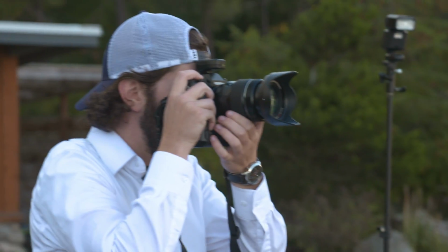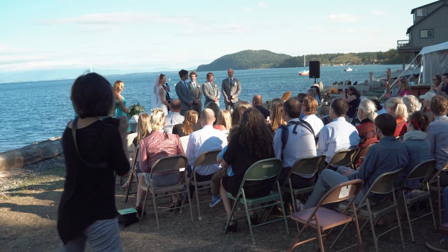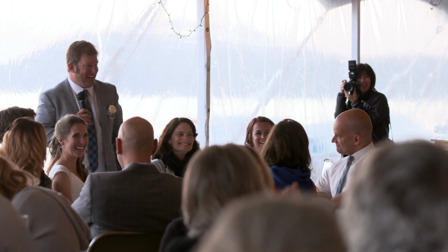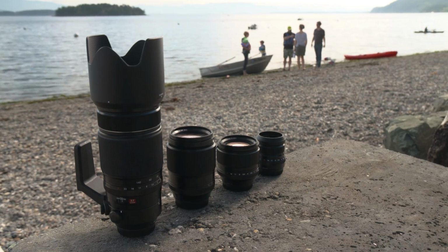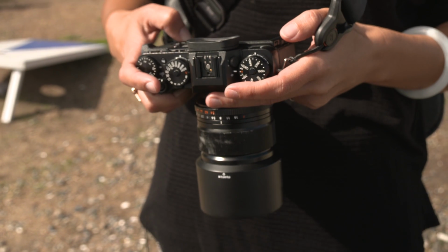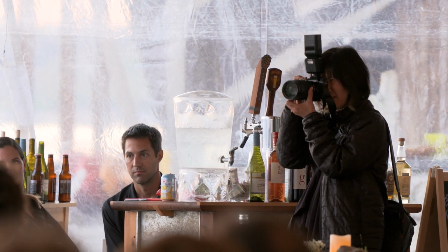What are some of your strategies for photographing weddings in general? The main thing, I think, is remembering that this wedding is a special moment for the people that are having the wedding, and I am supposed to be kind of in the background. Knowing how this camera works, the X-T2 and Fuji's in general, I would pick the lenses that are really going to get me the shots that I want. My job is to really capture these moments for them to have after the fact, but not to ruin the moments while they're happening.